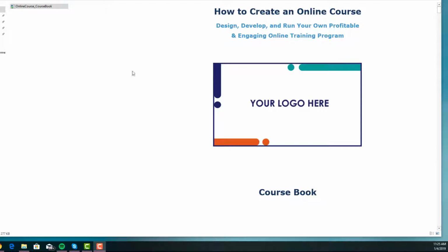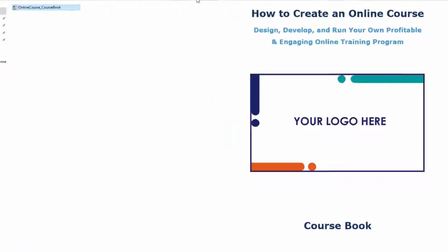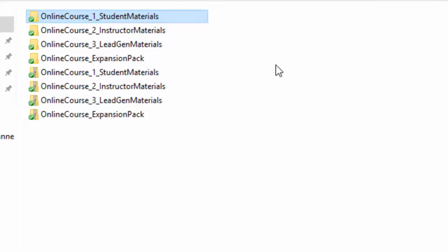So here I'm inside one folder, the course book, but let me go back up and show you the main files you'll get. So when you get the full package for Create an Online Course, you'll get these first three folders: the student materials, the instructor materials, and the lead generation materials.